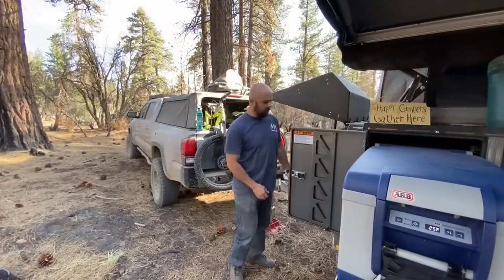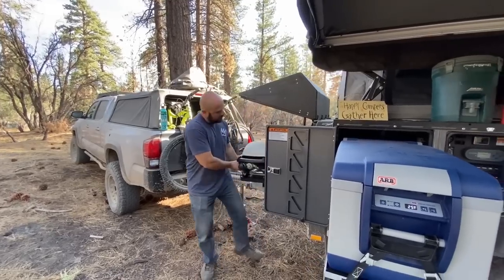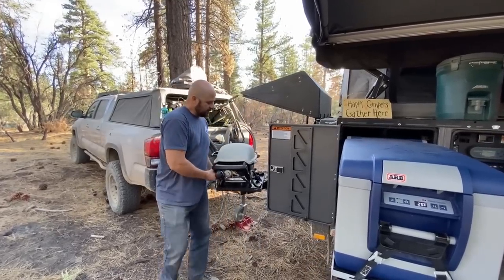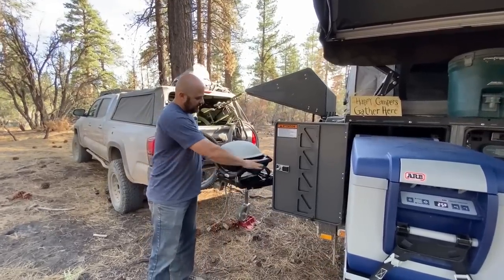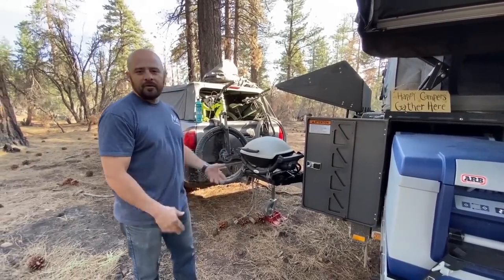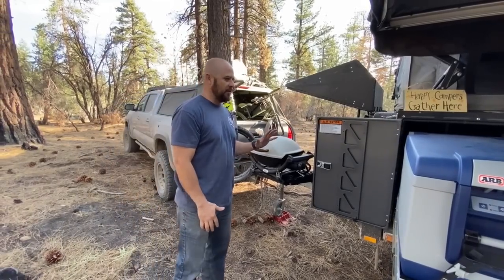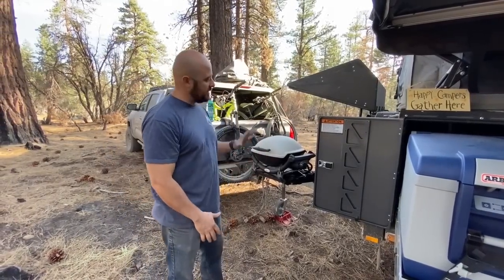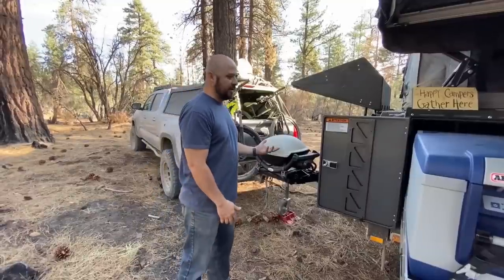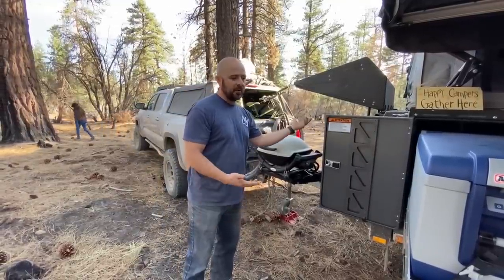All right, so let's start with the barbecue here. We have this really awesome swing away, and as you can see, packing and setting up the barbecue, I've never seen it easier than this for camping. The barbecue stays there, it's locked away, it's ready to go. All I do is take my line, hook it up to the propane tank, and I'm good to go.